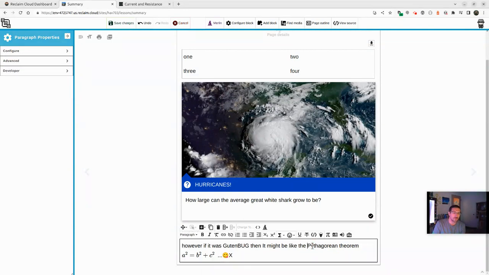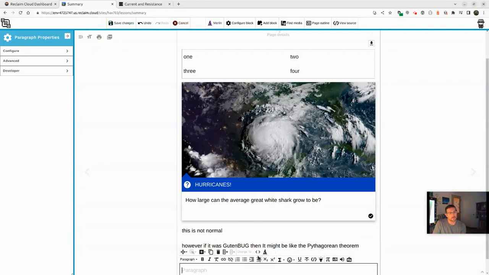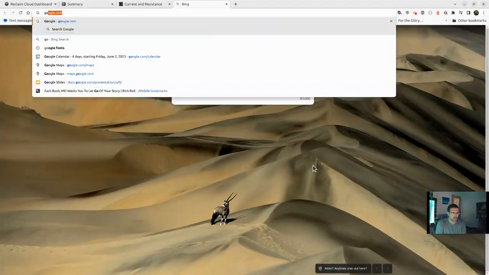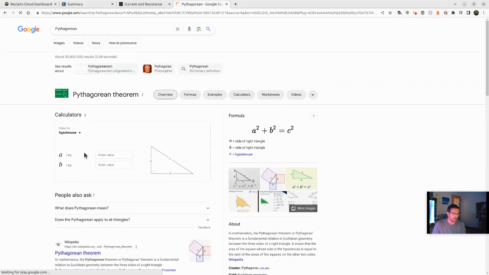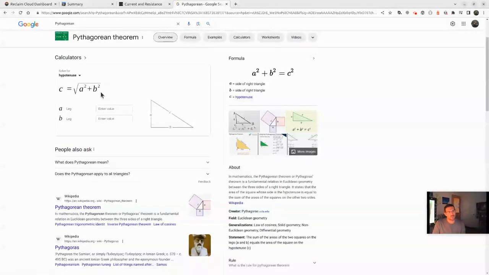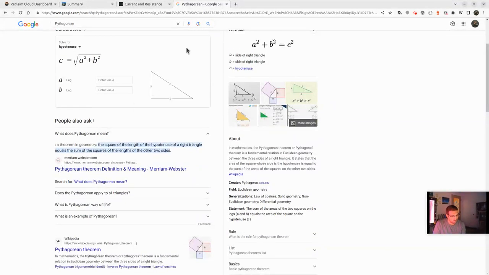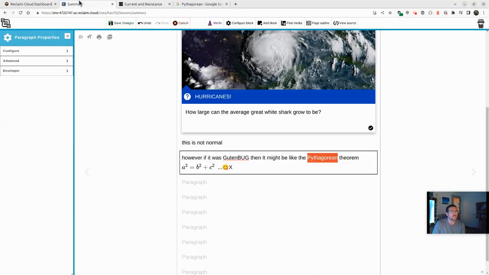Right, and if you want to learn more about the Pythagorean theorem, not from that silly little MathJax example, but me saying something cool about the Pythagorean theorem, I'm going to have to make some more space there for it. I don't know what that word is. Let's check the tape. Google Pythagorean theorem. Oh, it was close. It has to do with a hypotenuse. What does Pythagorean mean? Now, there are any number of ways I could add that definition in. I could do it via an in-context vocabulary term.